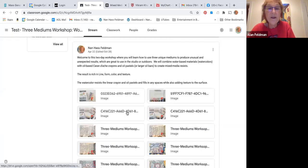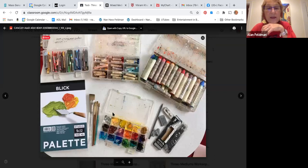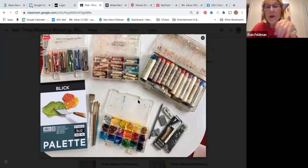Okay, this is a photo of all the supplies for this way of working, the three mediums. It even has extra materials, but I start on the bottom right with a graphite pencil or vine charcoal and a kneaded eraser. That is basically all I need to sketch. If you need rulers or other things, by all means, bring them with you.